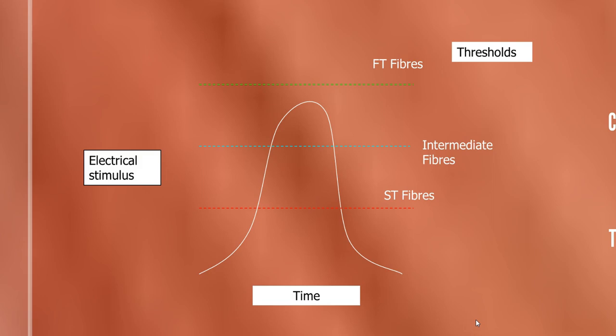Now, something we'll focus on a little bit more later is: is it possible to bypass those slow twitch fibers? Because, of course, I've already mentioned that we typically try to use them first because they're the most efficient. And if we can get the job done with them, why not get it done? Therefore, we don't chew through our fuel reserves. So the only time that would happen really is if we were to squeeze this electrical impulse closer together here, meaning we reduce the time over which it's applied.